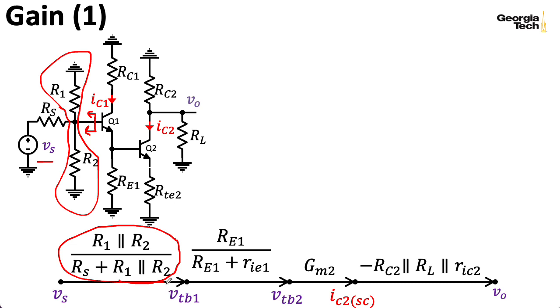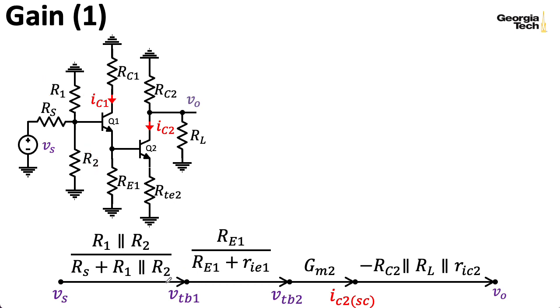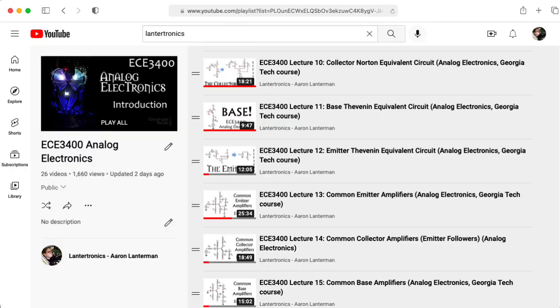So if you have those Norton and Thevenin equivalent circuits in your head, you can just write down a Mason flow graph like this right away. And I should apologize to anyone who's just joining us who stumbled across this video. I'm assuming that people have seen some of the previous videos where I established these Thevenin and Norton equivalent circuits, and I use them on some simpler amplifier examples where I spell out what I'm doing in more detail.